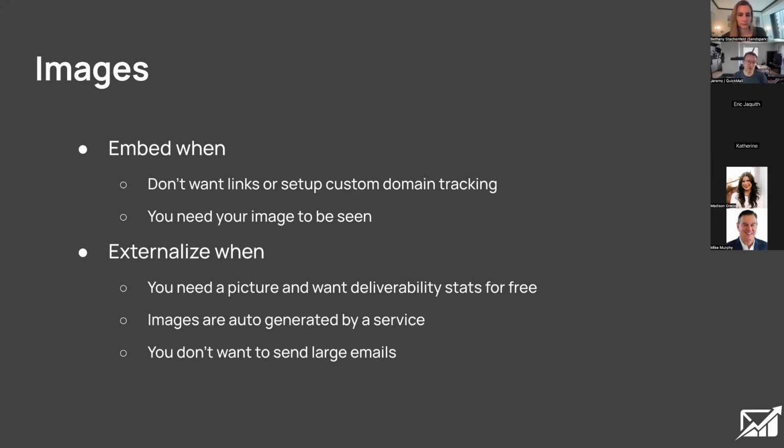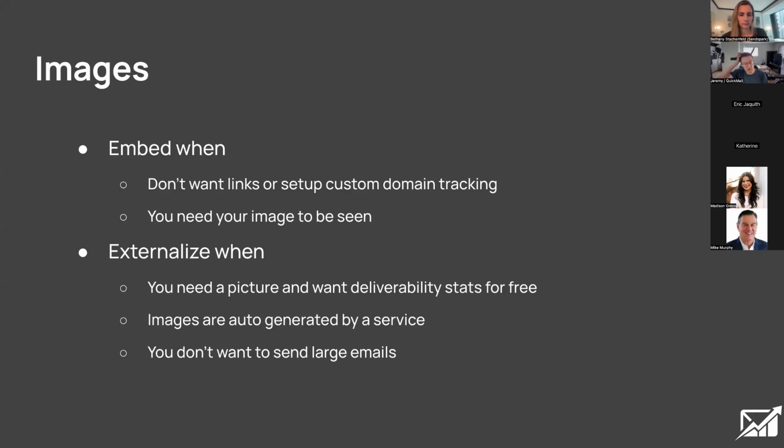The other thing is you may want to have open tracking, and so knowing what your deliverability is, and you can use the image that you're embedding for that. It's a little bit technical, but basically whenever a software has open tracking, that will enable you to know if someone opened your email or not. If they open your email, then you will get a notification, and then you will know roughly 50% of people open my emails or 80% of people open my emails. And that will be used as a proxy for deliverability, knowing basically if your email is being delivered or not.